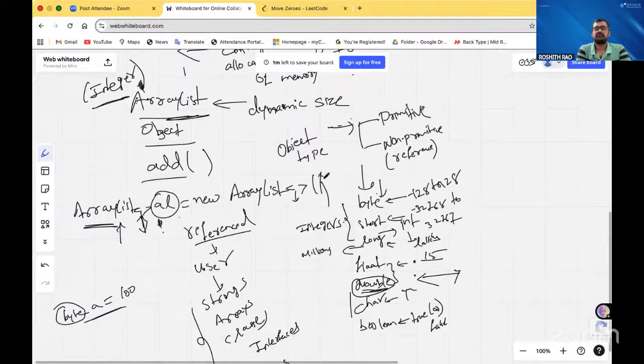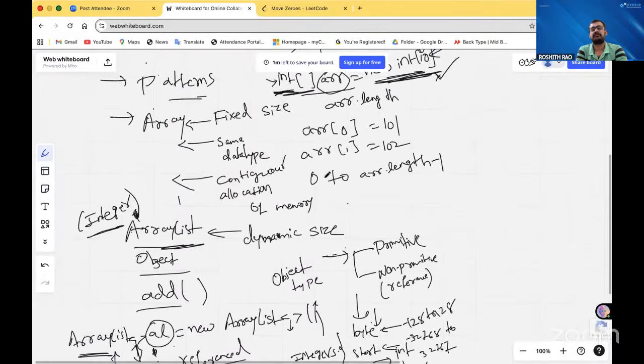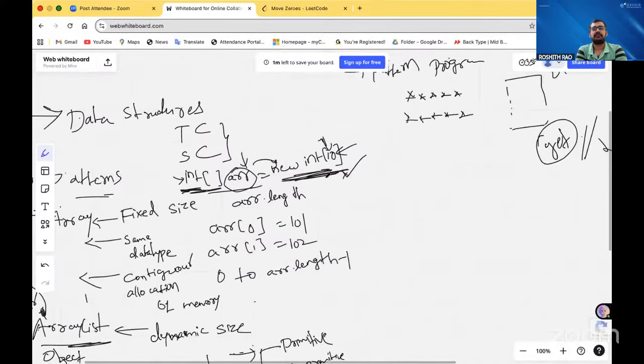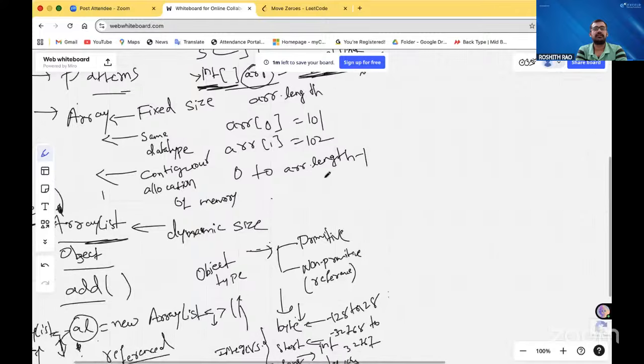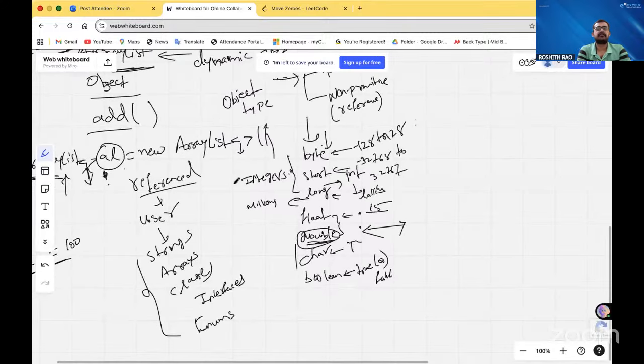Okay, in the future versions of Java, they are also planning to remove these old primitives. All primitive types what we have discussed, byte, short, int, long, float, double, they are also planning to remove them, because Java is an object-oriented programming language. So what is meant by object-oriented programming language? The language should contain only objects and classes. Because of these primitives, it is not becoming fully object-oriented. So because of that reason, they are planning to remove this also.